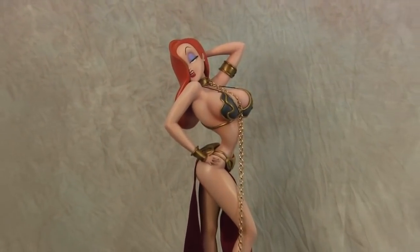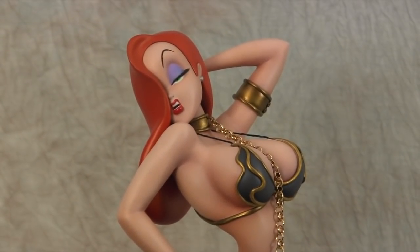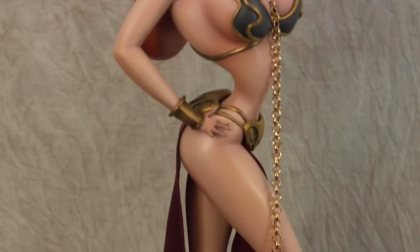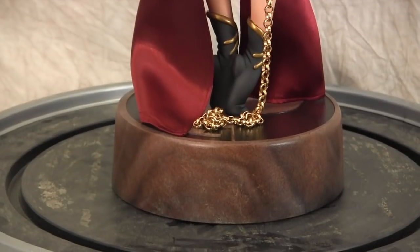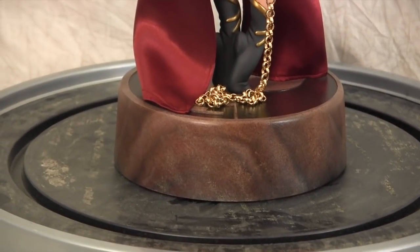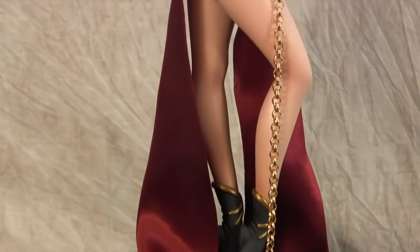So I did go on DeviantArt. I did check out a couple different drawings of Jessica Rabbit. So I kind of pulled pieces from different artists. I did look at Slave Leia pictures from the movie, just to kind of come up with something pretty cool.